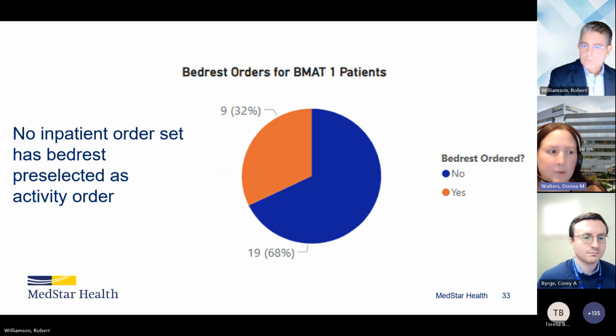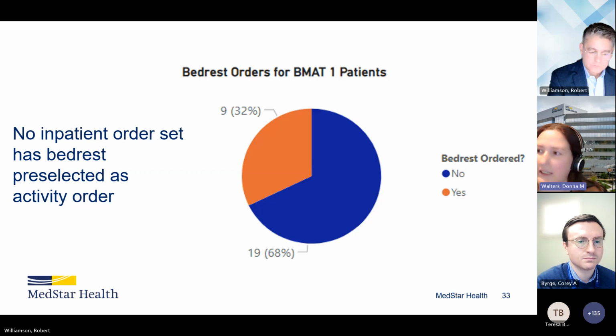One question that came up repeatedly in conversation after reviewing the automated reports was, were there a lot of those BMAT level 1 patients, and did they really have BMAT bed rest orders? Even after reviewing all the admission order sets for auto-selecting of bed rest orders, there is none. The providers had to manually select bed rest. The results of the audit demonstrated only 32% of them actually had bed rest orders. So the next question is, where were these patients coming from? And we'll see that on the next slide.